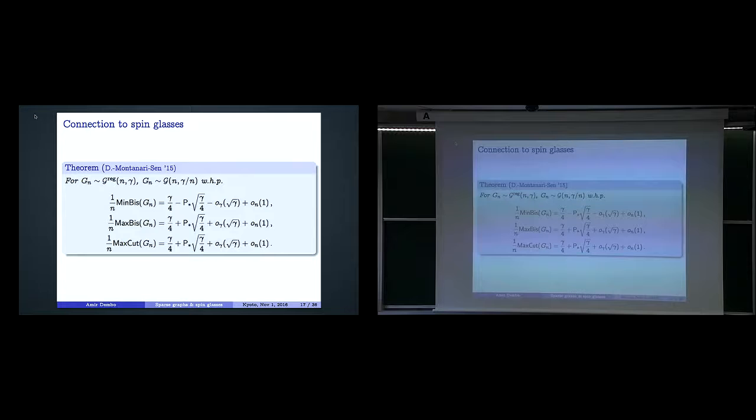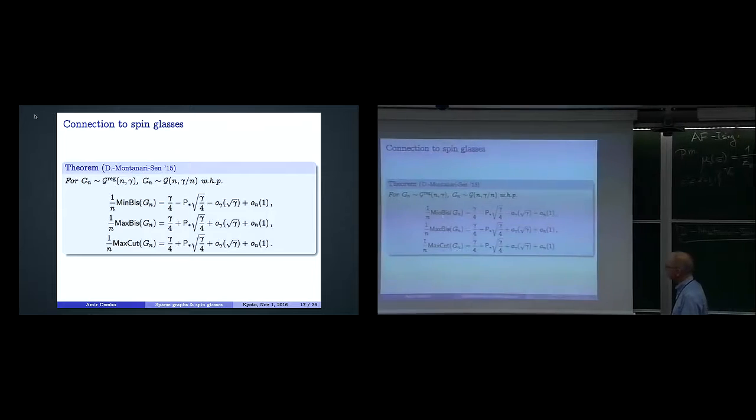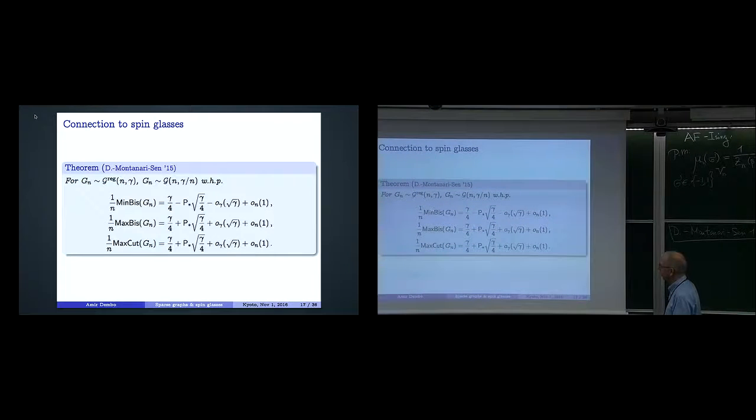Okay, so here is a theorem, and this theorem appeared on one of the last few slides of the first lecture. We will prove that 1 over n, mean bisection, max cut, not only are these things converging, but we will determine their value in principle. That is, we have the trivial factor gamma over 4, and then we have a correction factor square root of gamma, forget the 4, and then there appears a particularly interesting constant P star. P stands for Parisi, star stands for star.